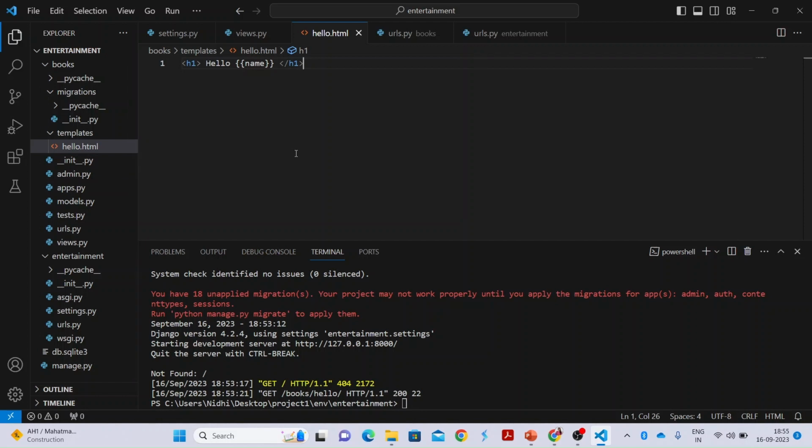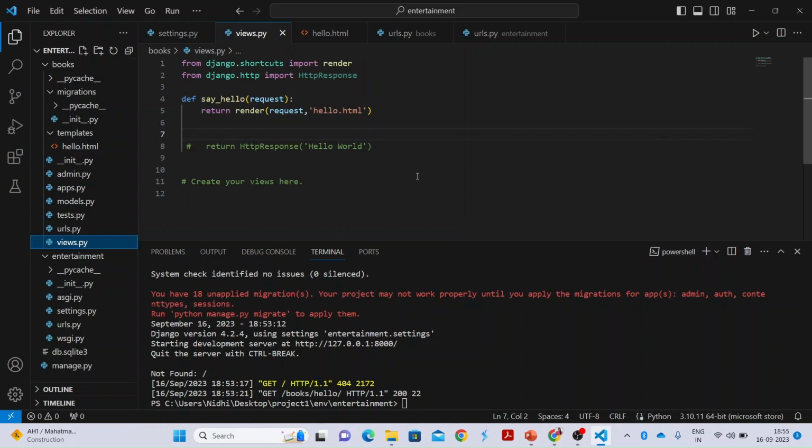So let's see now. In this file, I have used double curly braces for name. If I go back to this views.py file, I was already referencing hello.html, but now what do we do about the name?